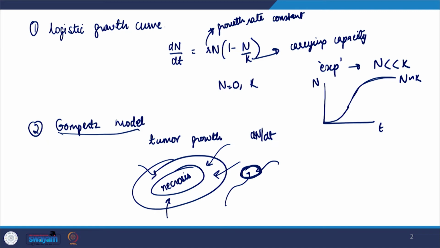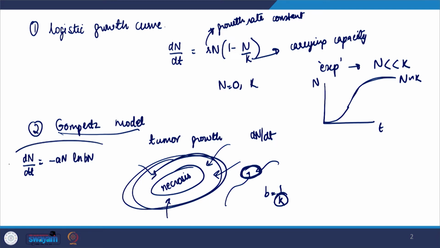The equation for the Gompertz model, as we discussed in our class, is given by dN/dt equal to -aN log(bN), where, as we discussed, b is 1/K, where K is the carrying capacity. In this case, it is the number of cells in the full size tumor.